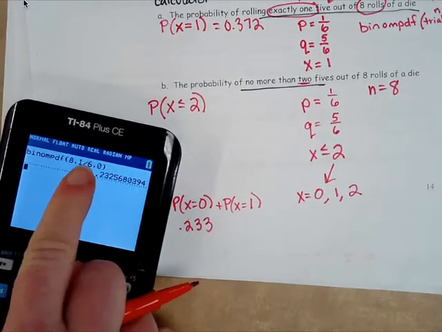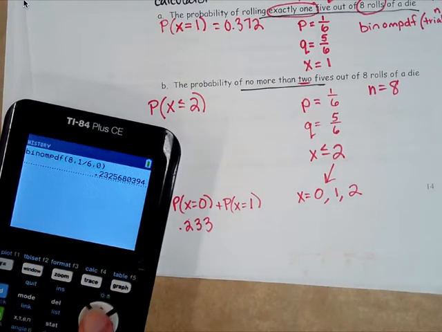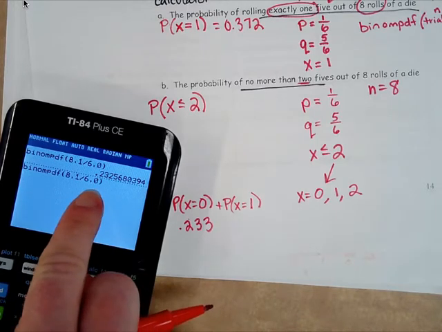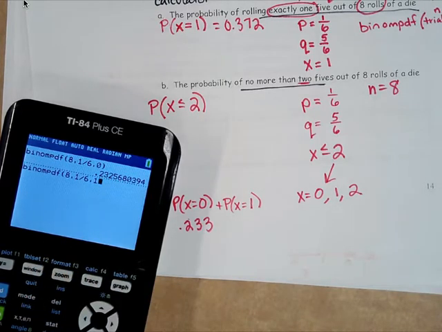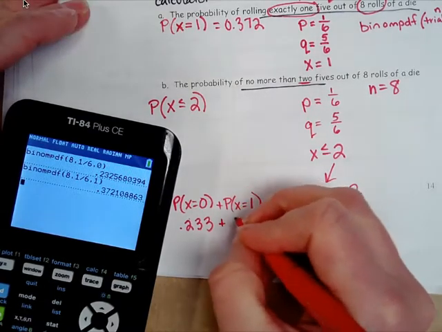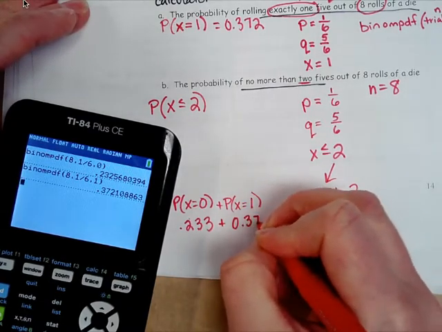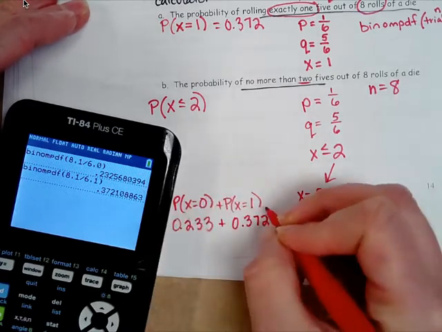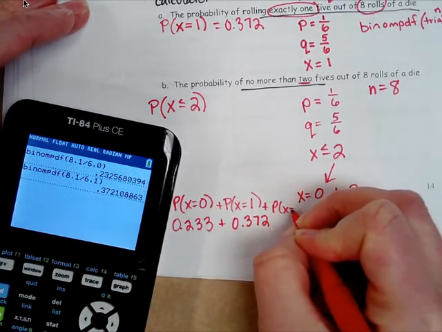So you know what I can actually do? I can go up here and just change my X value, that last number, to 1. So 0.372. And then plus probability that X equals 2.